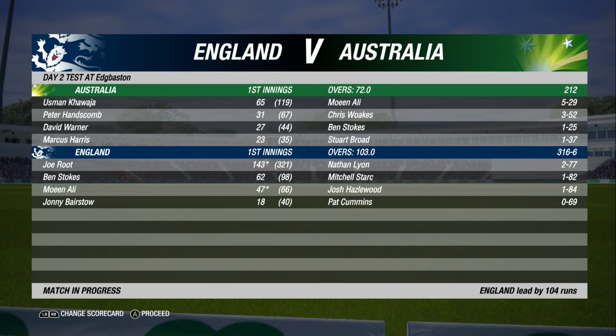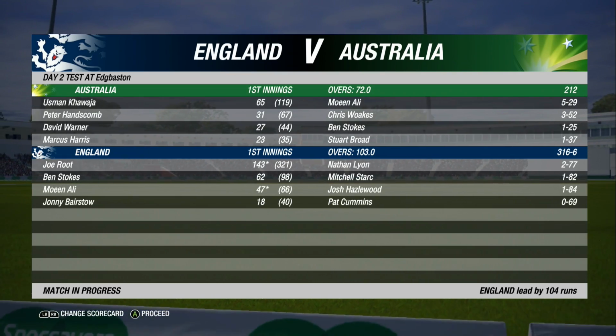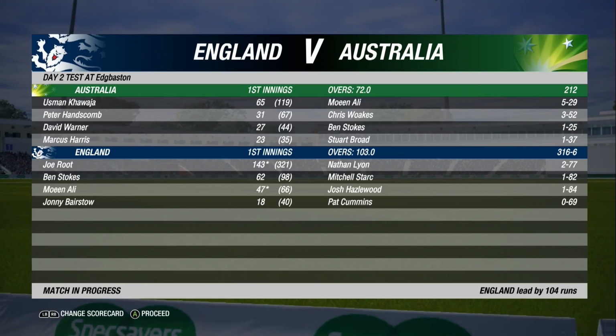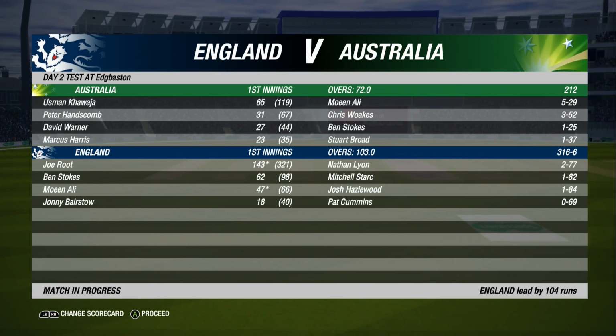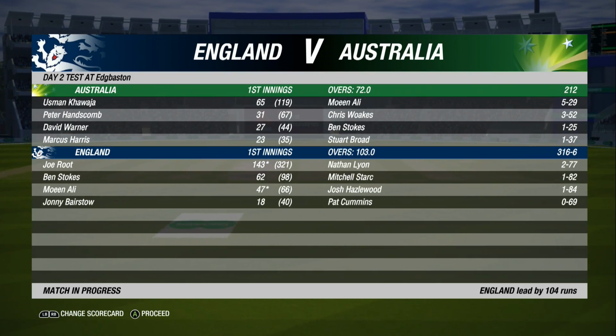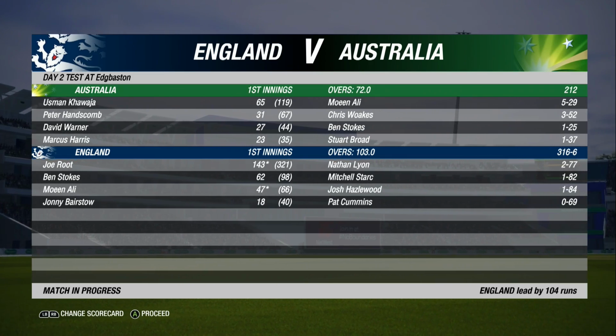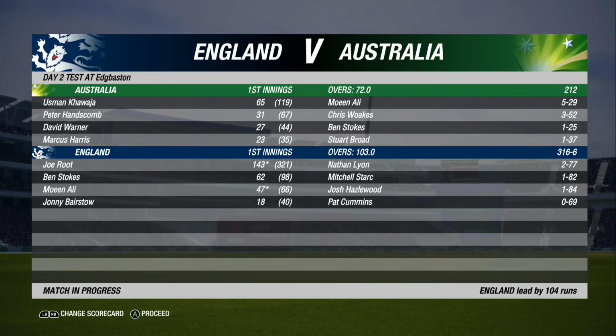Let me know what you think of the series so far, particularly in terms of the realism of the bowling and batting when the AI are controlling their bowling lines. They really seem to be struggling with left arm to left arm. It seems to be a big problem with Mitchell Starc not being able to find the right delivery or line to Moeen Ali. Having said that, he seemed to be more effective in day one. I just don't know why he kept coming around the wicket.